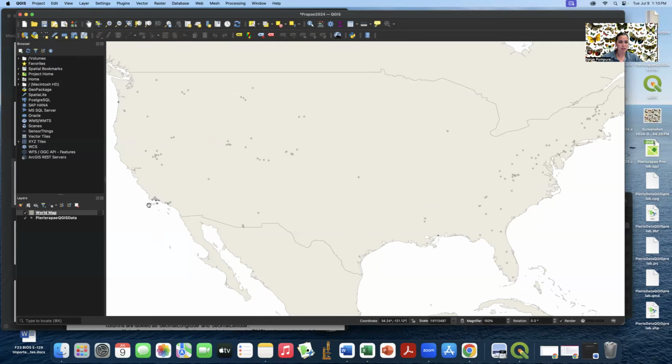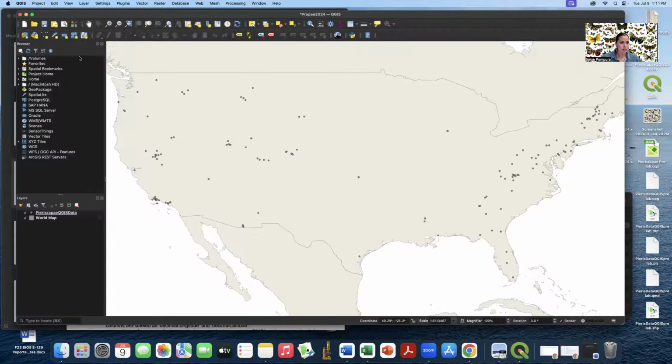So you want to see how these are a little bit off. If you look at the layers, right now the data points are at the bottom layer and then the world map is on top. And so you can fix these abnormalities if you drag the world map to the bottom, and then you can see it fits better with the map and the land. So that was like on an island. It looked a little bit weird before. So make sure you drag the world map to below the QGIS data. So it's your world map and then your data projecting on top, and that should make everything more accurate.